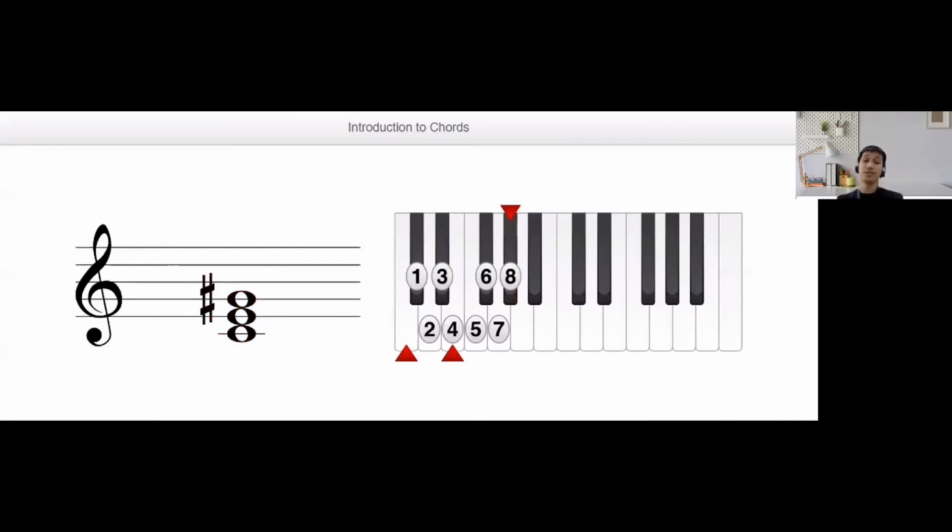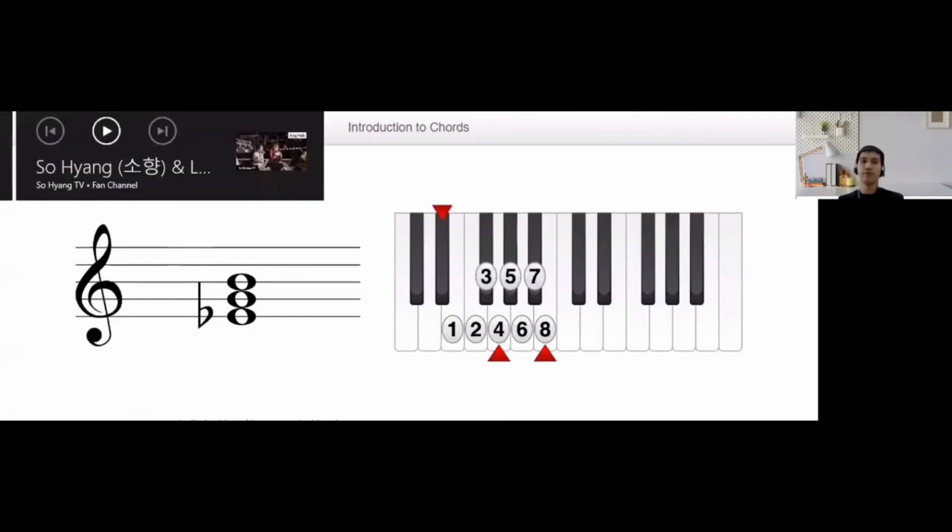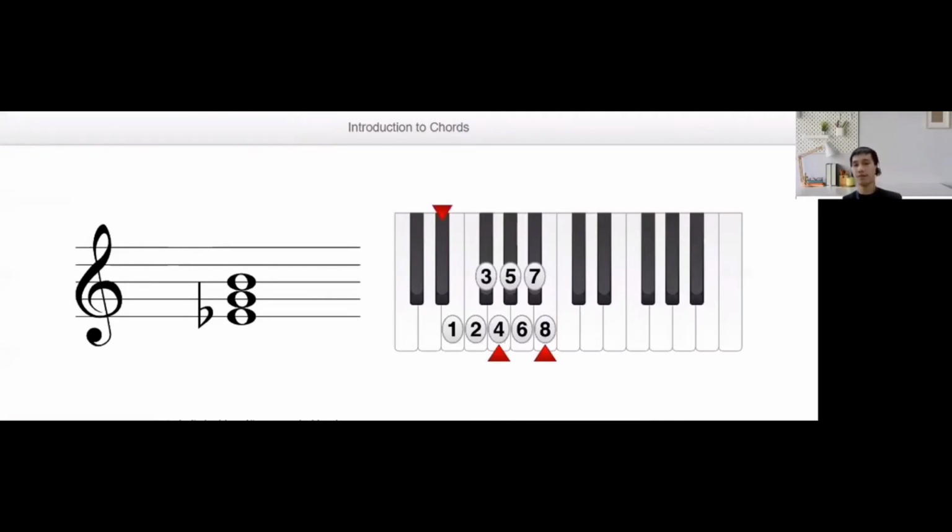Okay, so that's your C augmented triad. So how about the E flat augmented triad? We're just doing it again and again. Generic third and the fifth. Next up is to count the major third, 4 half steps, and the augmented fifth, 8 half steps. And then, as you can see, no additional accidentals are needed here. So your E flat augmented triad is composed of E flat, G, and B.